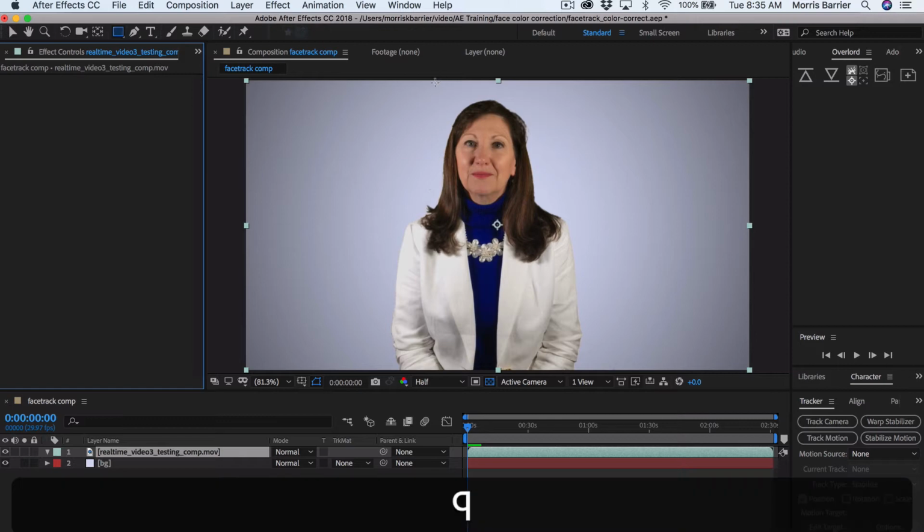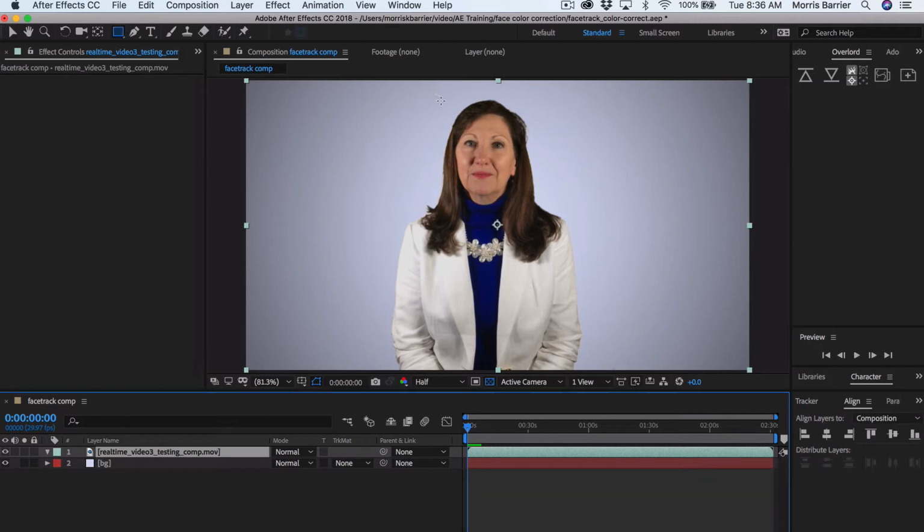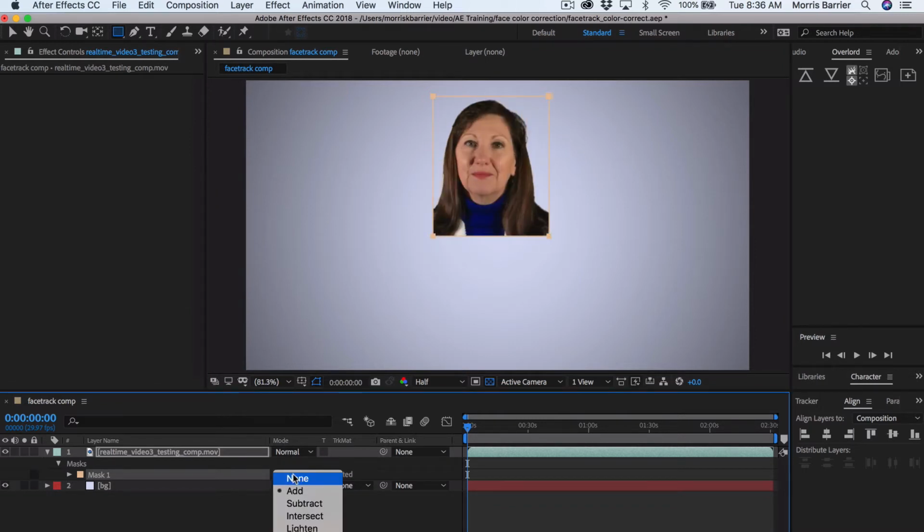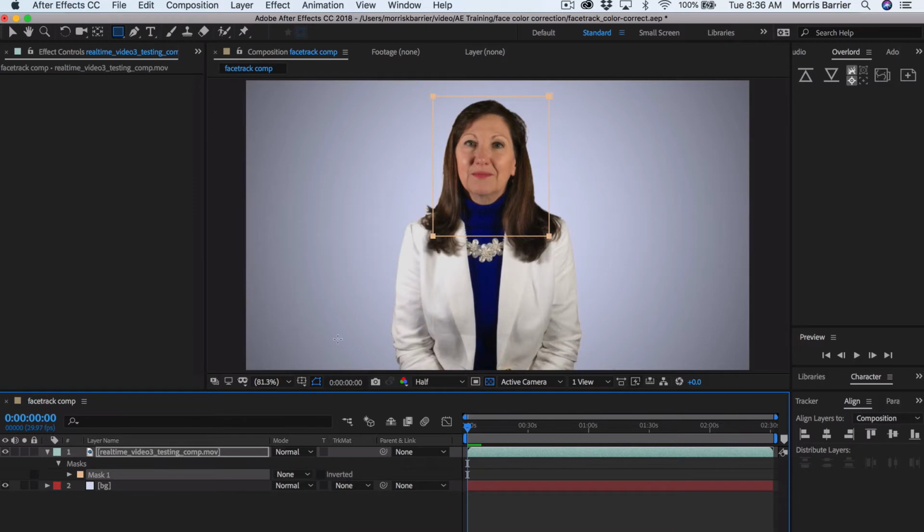I decided to employ face tracking and it yielded pretty good results for me, and now I'm just going to show it to you. You get face tracking started by simply drawing a mask around the face, and I'm going to turn add mode off because that doesn't really matter in this case. As long as there is a mask around the face, face tracker tools have incredible algorithms or whatever they are to detect the face, and they know exactly where each feature of the face is, and it will follow it to total perfection. It's really amazing what this tool can do.